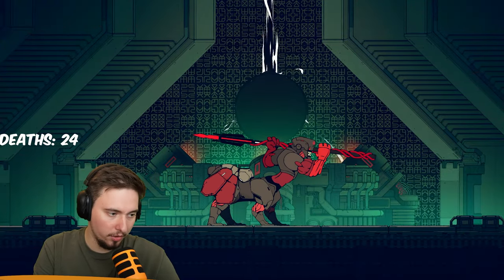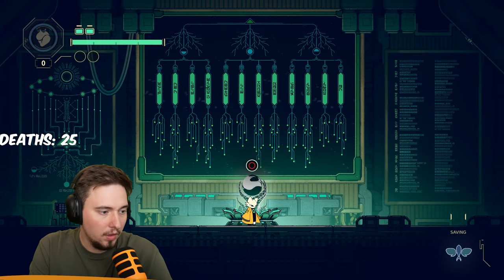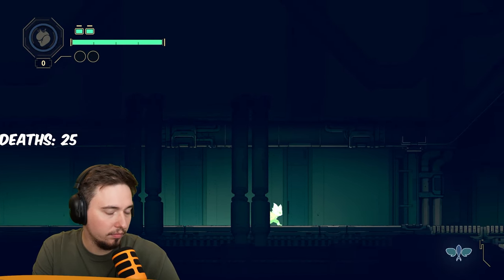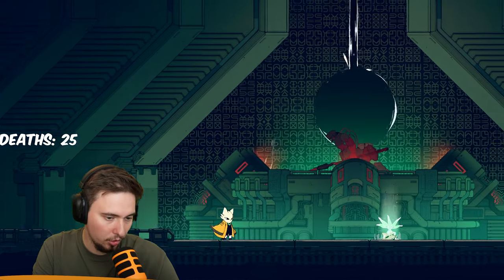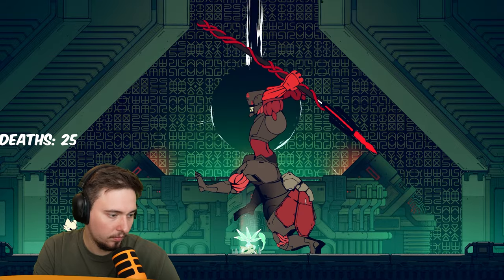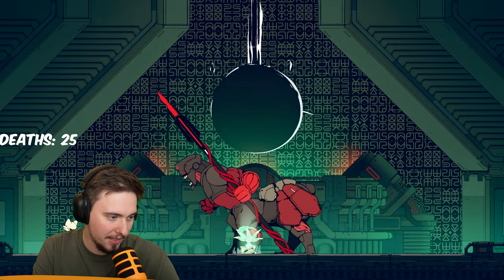No, jump is not the one. So everything is blockable, even though the running mechanic that he's doing is also blockable. I just need to do it many, many times.